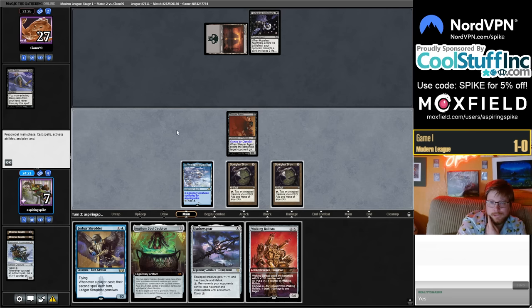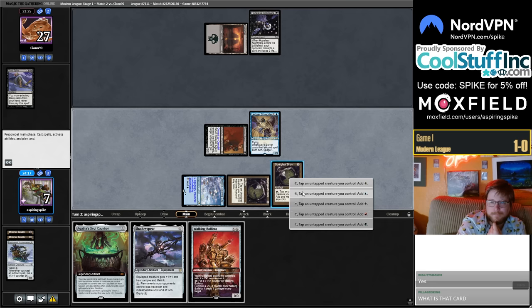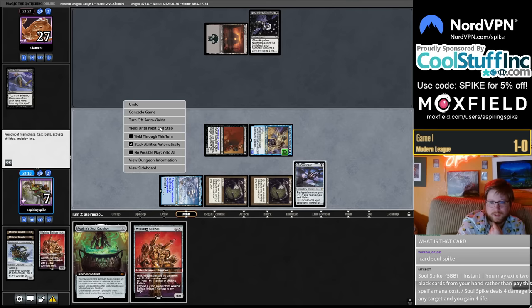Yeah, so I did not draw the land. So I have to go for Shredder here. Hopefully we can find a land off of this. Nope. That was a lot of looks at a land. We were only playing 17, but we had 5 looks.